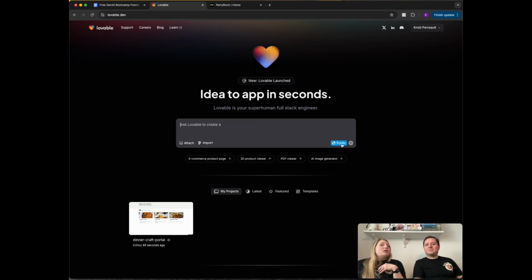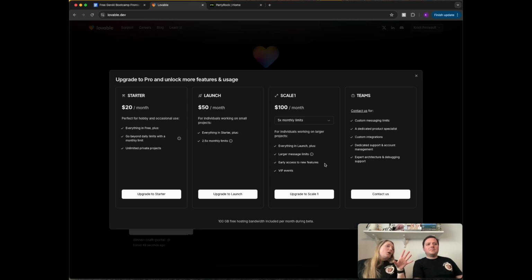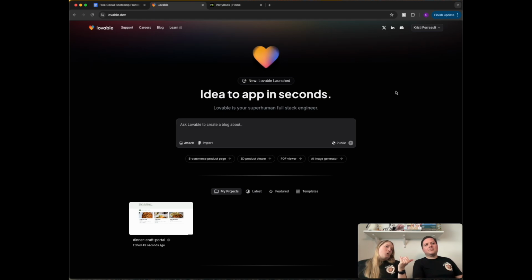You'll also notice over here that anything that you build in the free version is going to be public. So keep that in mind as you're building out. If you do want it to be private, you will have to pay to unlock some of those features. So that could be advantageous for you, or if you're working on a team or something, this might be helpful. But we're going to stick with the free version for now. So you may be able to even find this out there once I create it, to start stealing from it and trying it out.